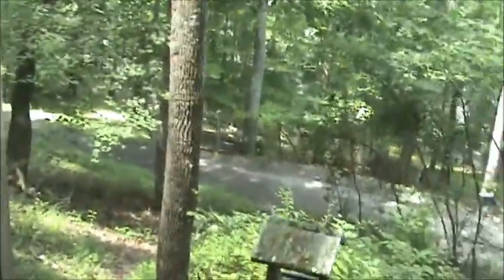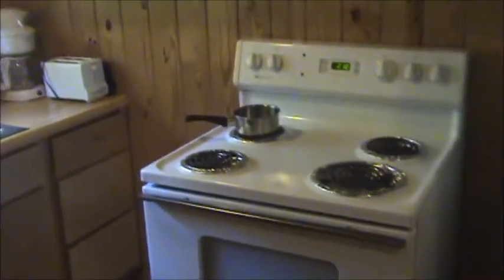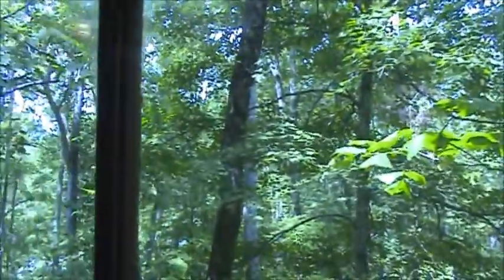Our own little birdhouse is there, and our own little barbecue pit, screened-in porch area, table and chair, maid service. Say hello. Hello. Yeah, right. On the maid service. And we have a cooker and an American-sized fridge, although most Americans would call that a very small fridge. Indeed. And a little sink area. With a view of trees. With a view of trees, yes. This is great if you like trees. If you need something other than trees, this is not the place for you.